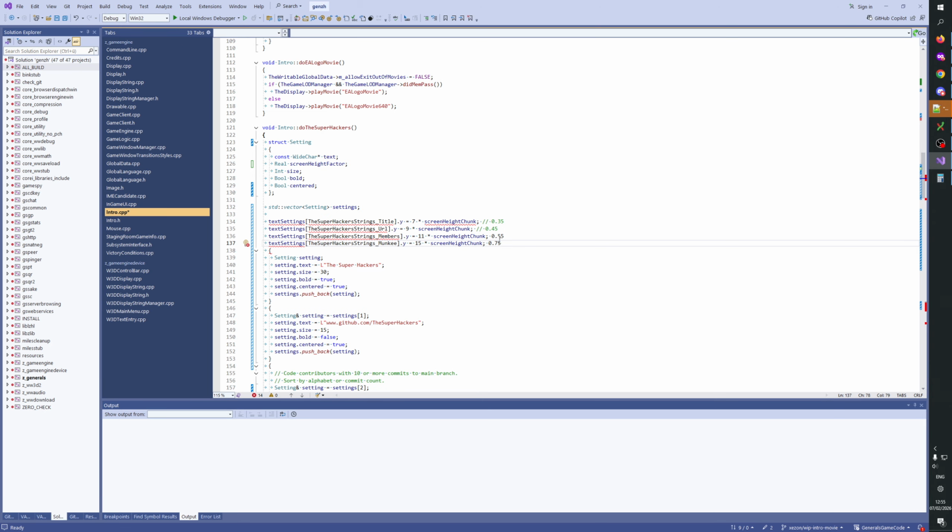So the values we look for is screen height factor 0.35f. Then we have 0.45.